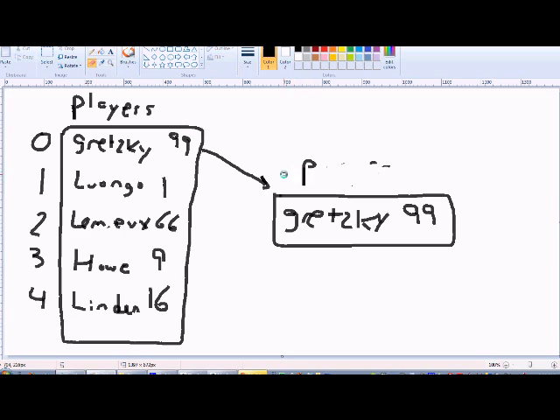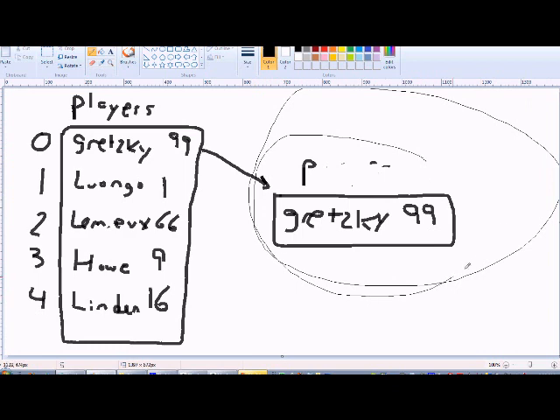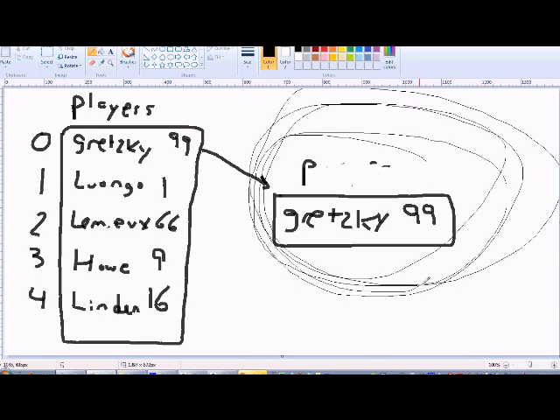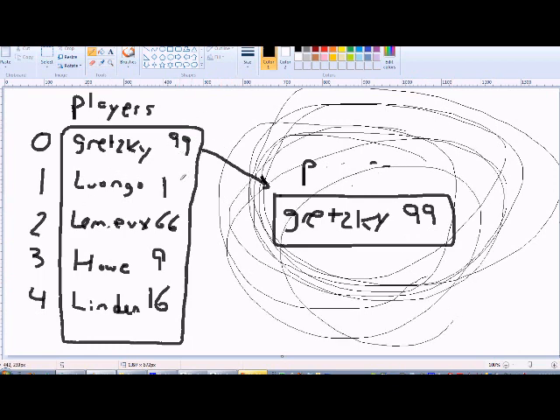and then in your for loop, in your foreach loop, you should remember this. This is important. You deal with this thing. So, for example, if I change Gretzky's number to 15, this one does not change to 15. Only this one, the copy. The array list is not affected by a foreach loop. You should remember that.